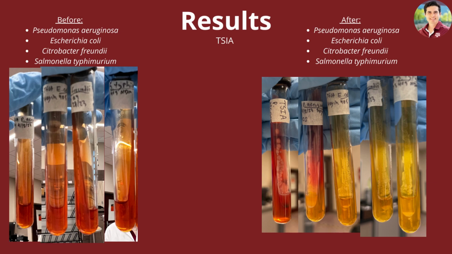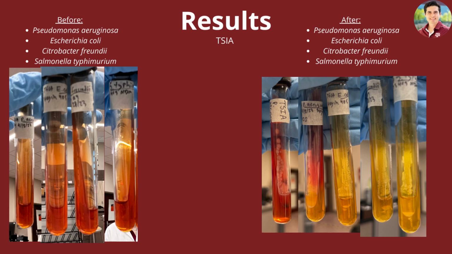Now looking at our E. coli, both the slant and the butt are yellow, so they are both an acid-acid. This tells us that the bacterium is a facultative anaerobe, saccharolytic, and utilizes glucose, lactose, or sucrose, or even both. And we do see some slight gas production, and this occurs during fermentation, so that is why we see some gases. And we do not see that hydrogen sulfide production.